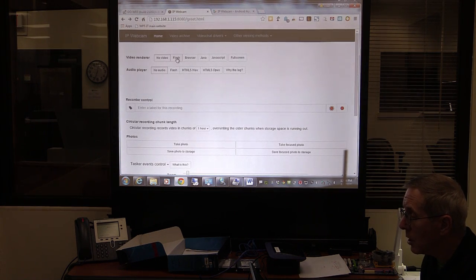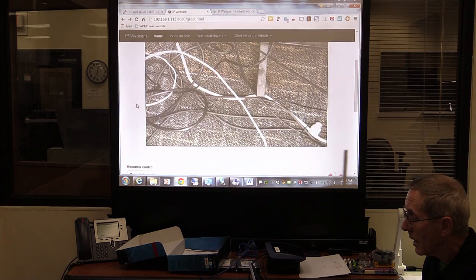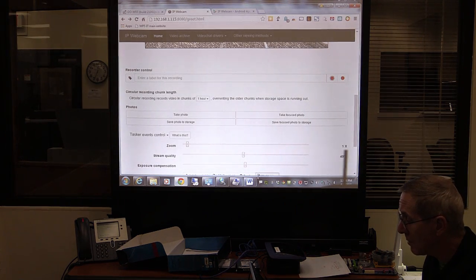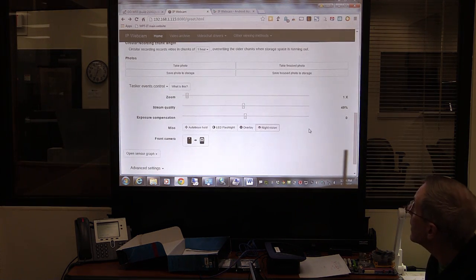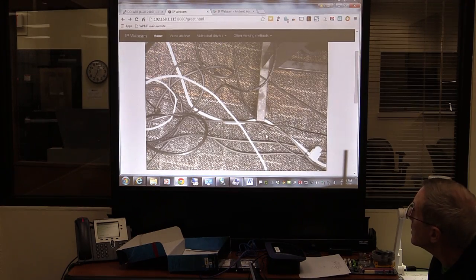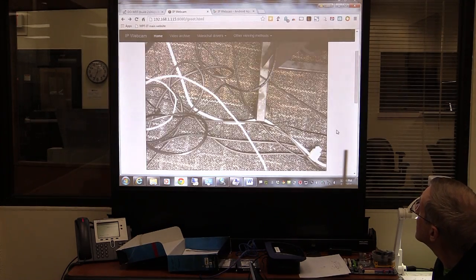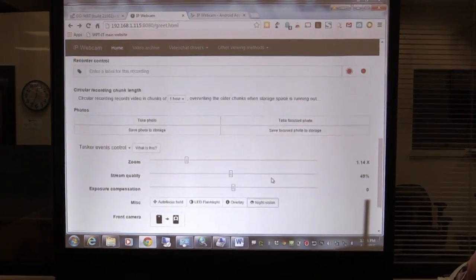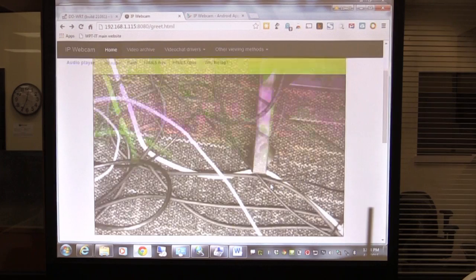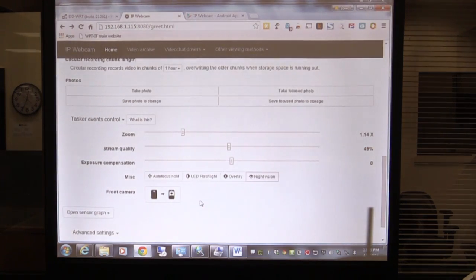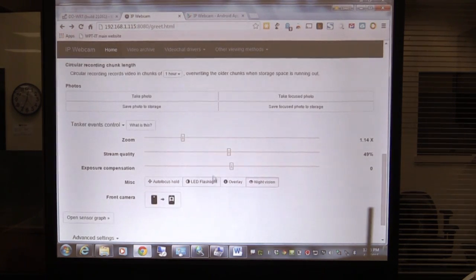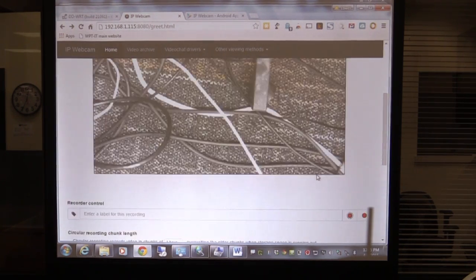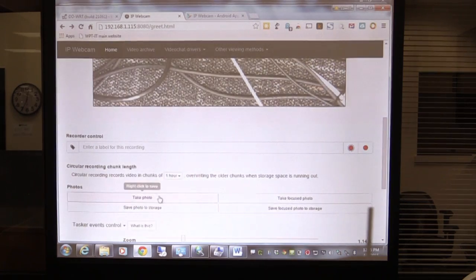So let's do my Flash, and let's scroll down so you can see the different features. I can zoom in. See it? So I can zoom in, so if someone's coming up to the front door, you can adjust the stream quality. Let me back out the zoom.